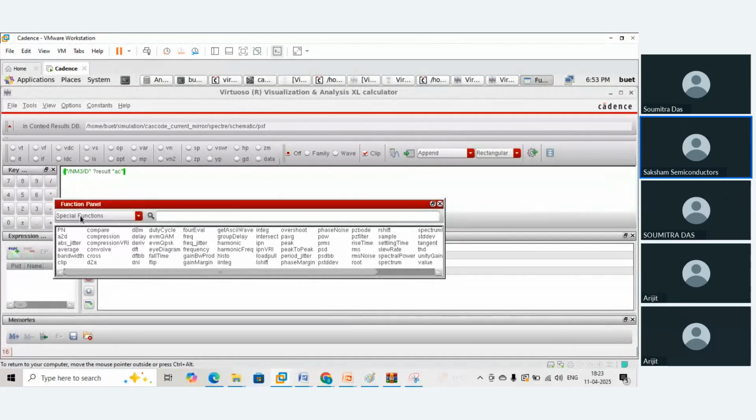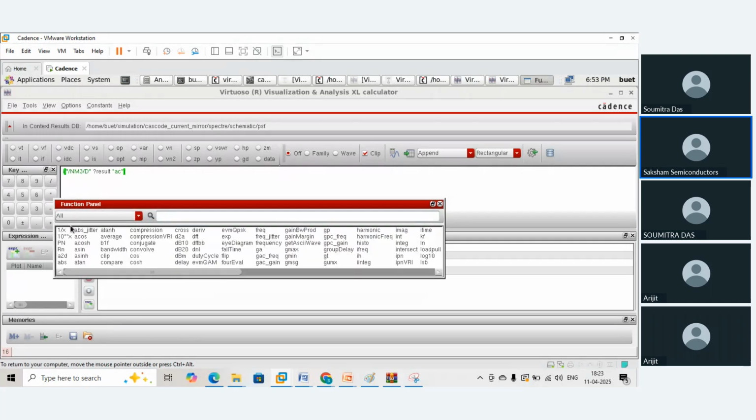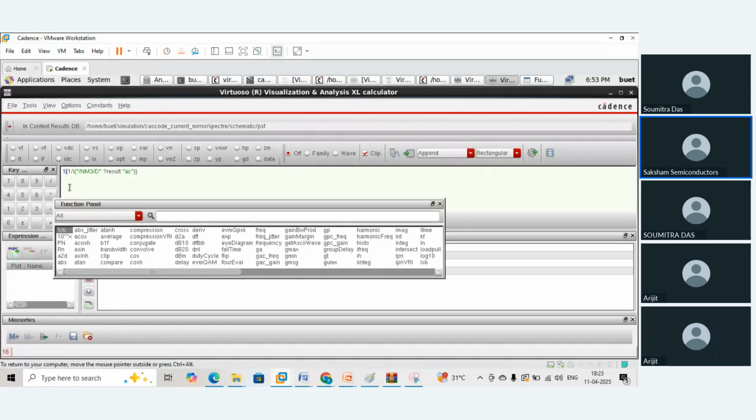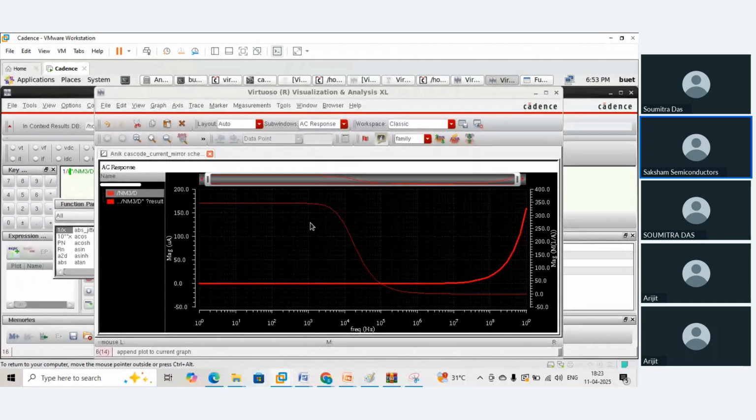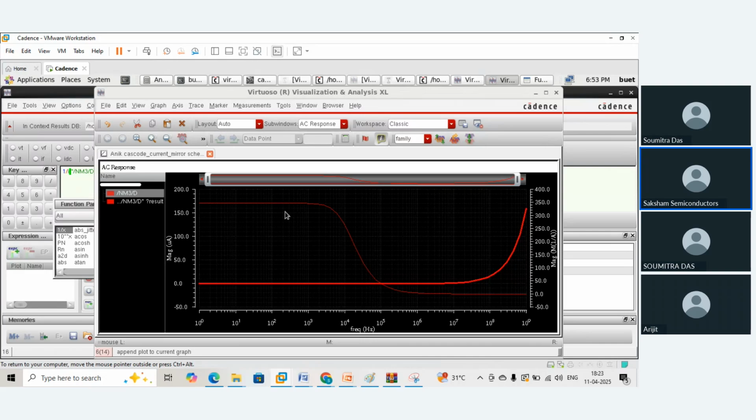I'll go to function, 1 over x. Yeah, so I'll just run it. There you go. Now you can see there is some issue. We'll try to address that, and I'll also talk about why that issue occurred. But this is the process. Now the resistance is 347 mega ohm. Now why this instability occurred and what is the reason?